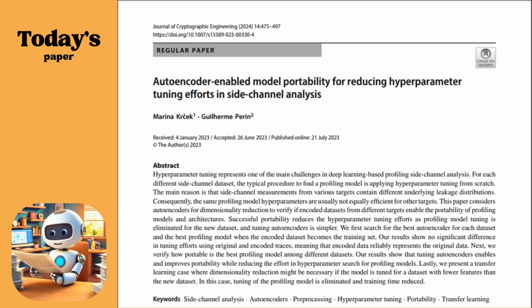It has. Before we go, I want to leave our listeners with a question. We've seen how autoencoders can make these models portable for side channel attacks. But what about for cybersecurity as a whole? Ooh, that's a good one. Could this lead to universal security solutions? That's the dream, right? Something that can be used everywhere. It's definitely something to think about. It is. And that's what I love about this field. There's always something new to learn.